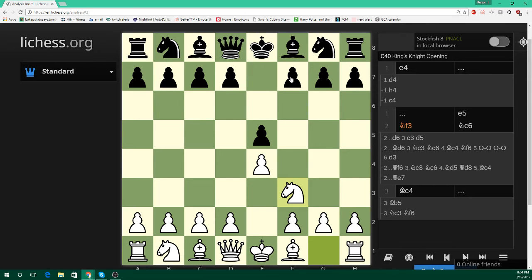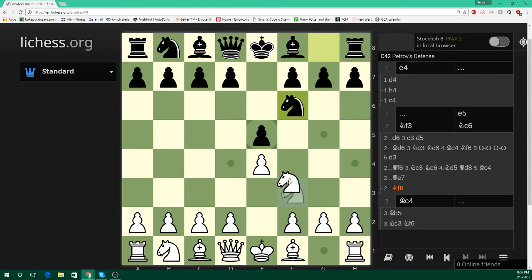One other thing black can do is to develop their knight here, counter-attacking white's pawn in the center, with the idea that, okay, you attack me, but I attack you too. So, you know, it's symmetrical. He has copied the position, and it should be even, right? Yes, and this is known as the Petrov defense or the Russian defense. But black has to know what they're doing.